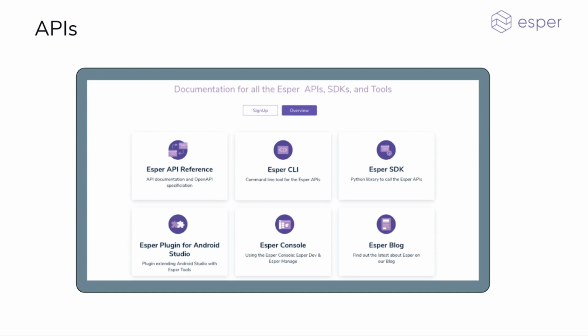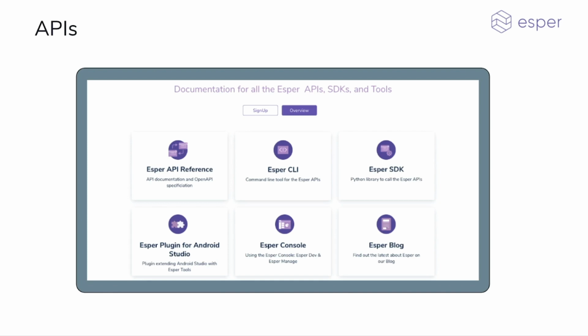So that brings it to the developer side of it. One thing to understand about Esper is that the platform is wrapped with a cloud API. So that means the things that you see in the console are available to you via API, so that way you can drive them with code. Additionally, we have a device-side SDK, which has an API set that your app can talk to, and that opens up interesting scenarios where your app is aware of what devices it's running on and can communicate with your cloud system to talk to our cloud system so that they're all orchestrated and can work together.